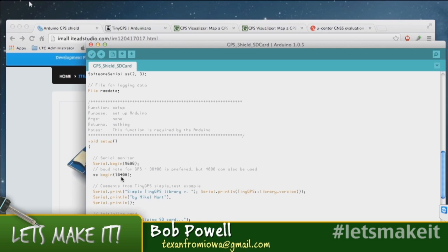I talked to tech support, since I was having trouble with the Leo and also had a problem with some of the tiny GPS software in a different example. I was very impressed. They were very quick with answers and quite helpful. One of the things they told me was that 38400 is the preferred speed for the serial connection with the GPS. So that's what I've set.